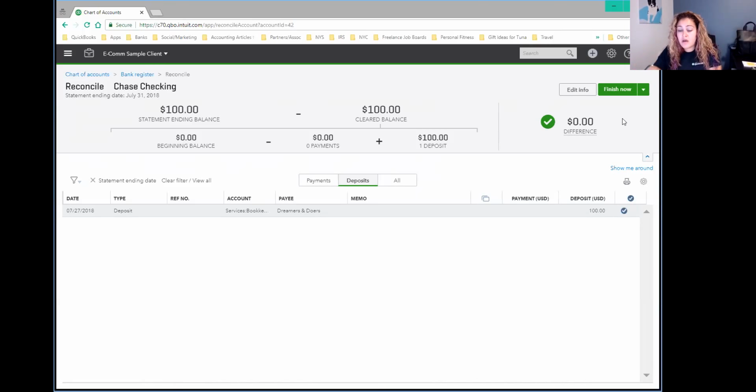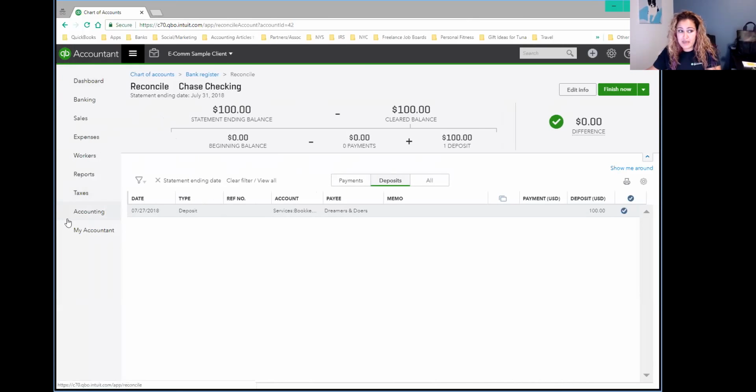Was something off? So I know some of you said you have bookkeepers and accountants. Look and see if you have a reconciliation discrepancy account by going to, because we just did this, right? So go to accounting, chart of accounts, and just look and see if you have one.